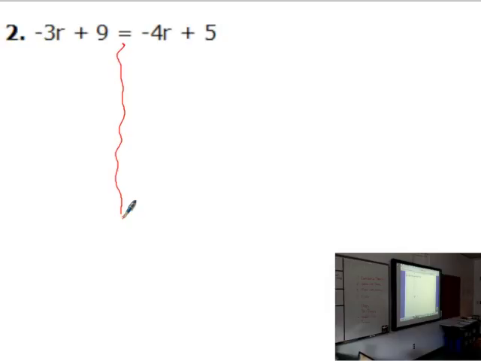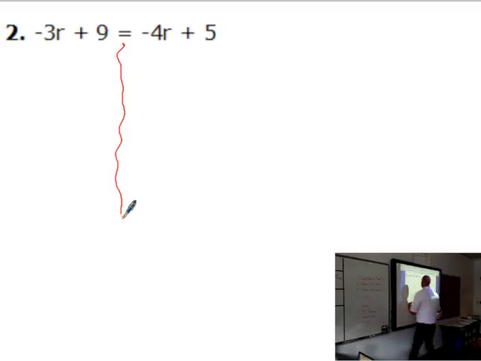And remember, this is our process for the rest of the year. Check for the distributive property. Do we have any parentheses? No, not on this problem. Okay, so let's go to step 2. Combine like terms. Do we have any like terms on the left-hand side? No. How about on the right-hand side? No. Okay, so now we go on to step 3, where we're going to move 2 steps.